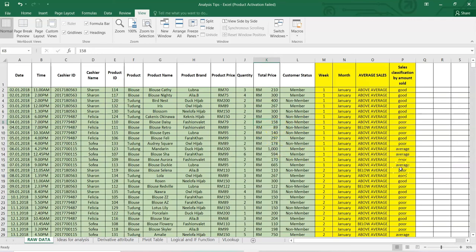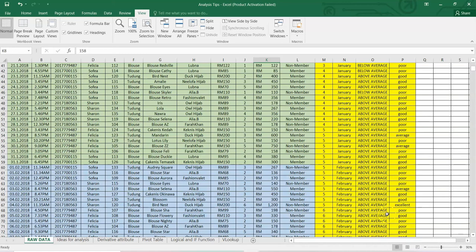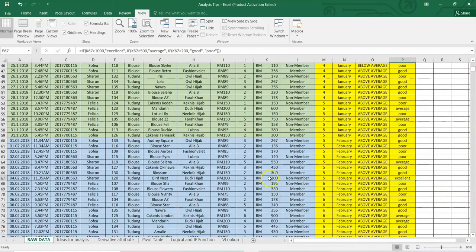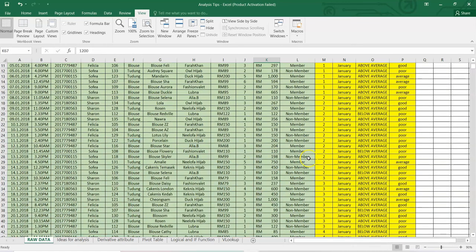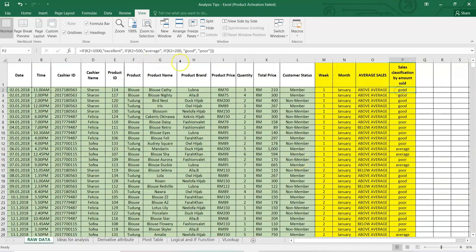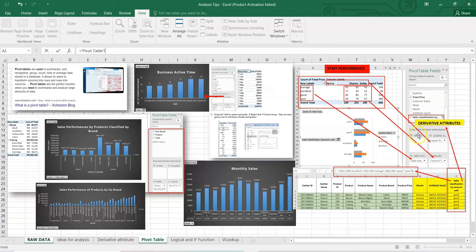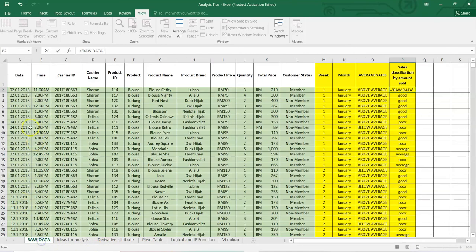And then excellent is when the sales is more than 1000, because that is the condition, the rules that we set here in this sales classification by amount sold. That's why in this pivot table, if you want to argue why each staff has performance at different classifications of sales, it is because the sales classification is by the amount sold. It goes by daily transaction, by each transaction.